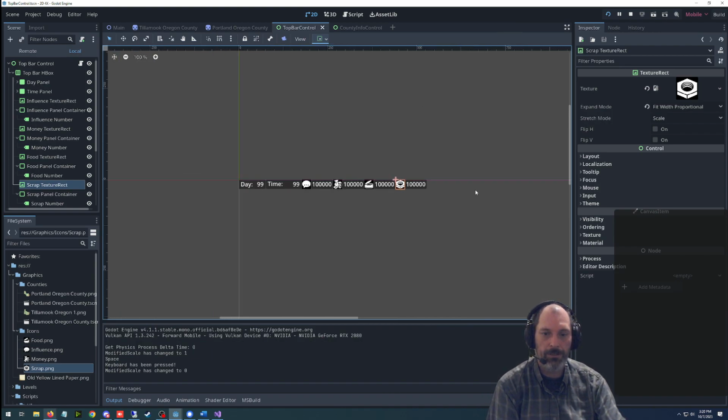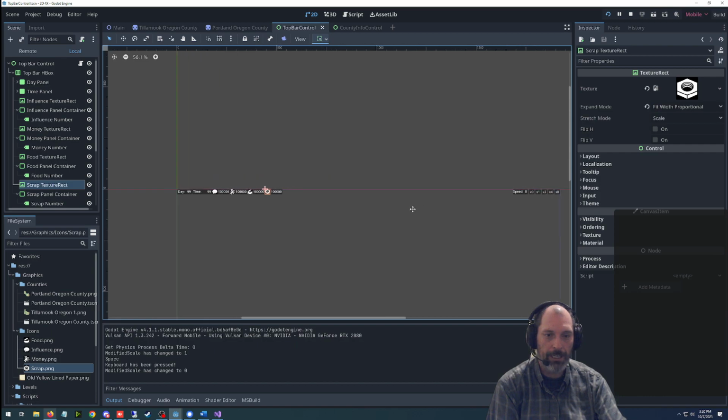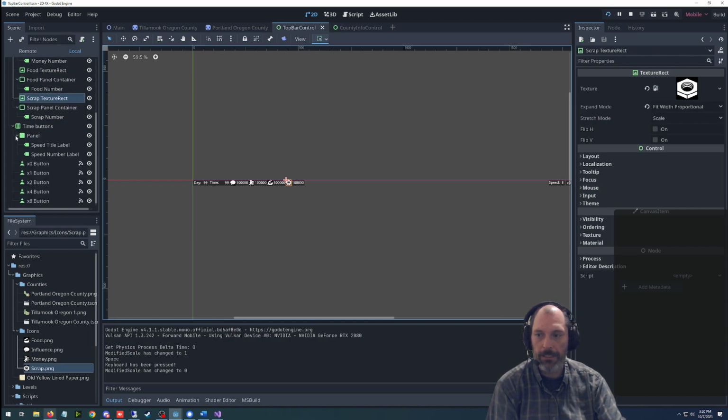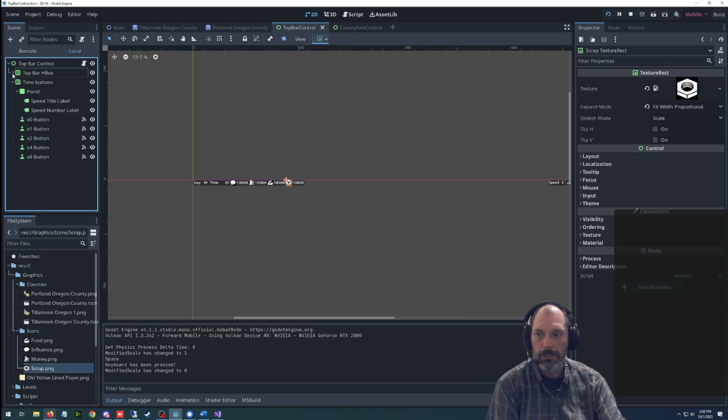So the last thing we've got to do is research. And I got enough. I'm going to sneak this in. It's a button, but we're going to put it over here. I don't know what we're going to put in here. I kind of want to move time to the middle, but it doesn't really matter right now. So the last thing we're going to need is research.